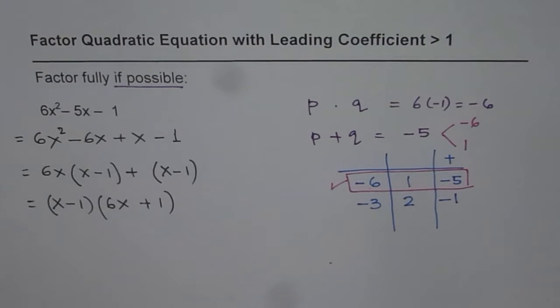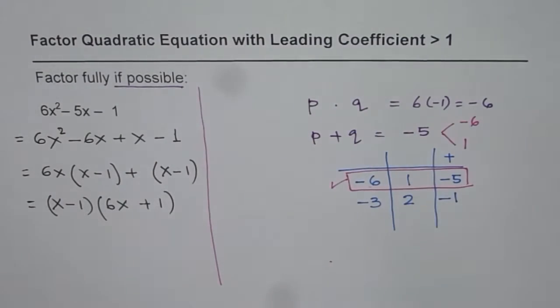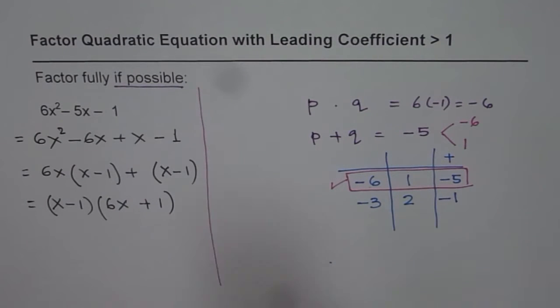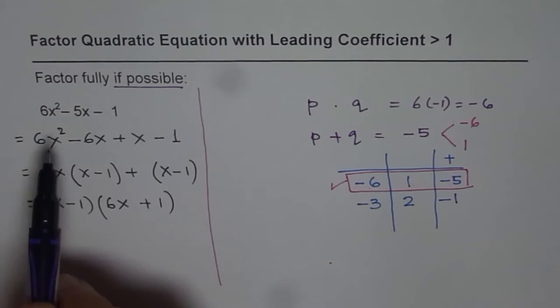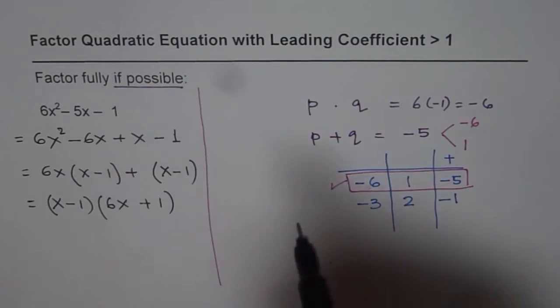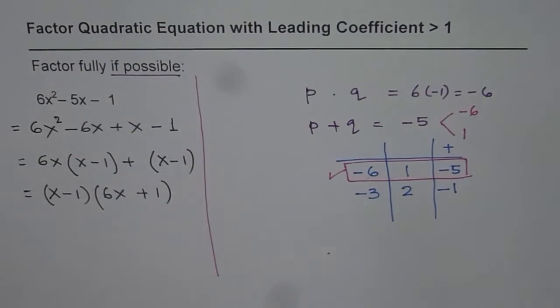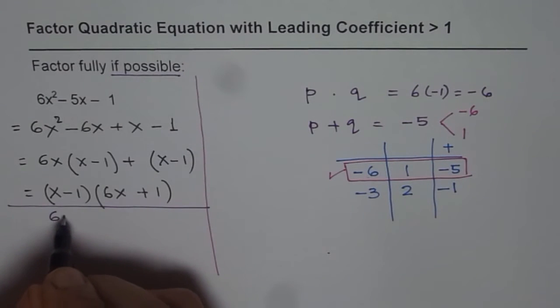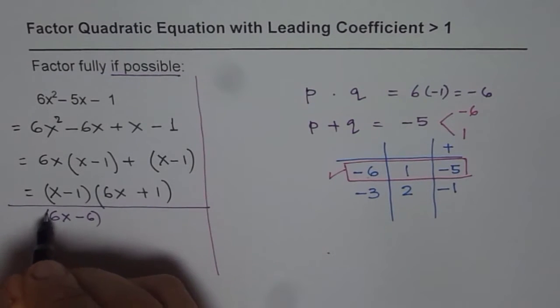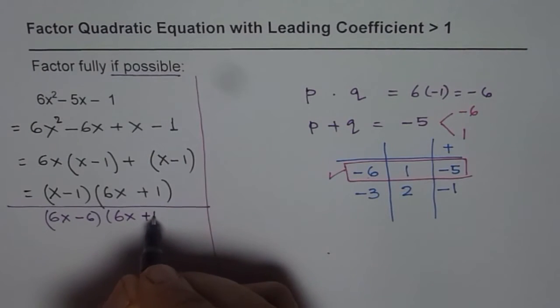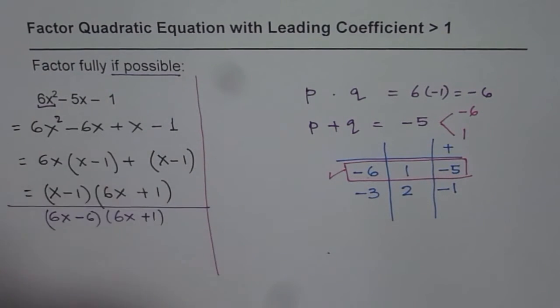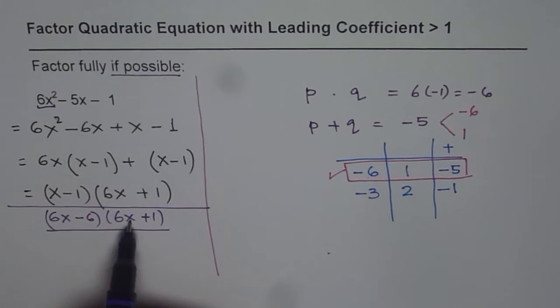Now there is another method of factoring which I think I should discuss with you also. Here we have two magic numbers which are minus 6 and 1. We need to factor 6x squared. Let me push this page a bit forward so that I can continue here itself. So this is an alternate method. Since we have these two numbers, we can write factors as 6x minus 6 times 6x plus 1, with 6x as the first term, without the square. Now, since if I multiply 6x by 6x, I'm going to get 36x squared, not 6x squared, I should divide by 6. That is the strategy, and that should give me the answer.